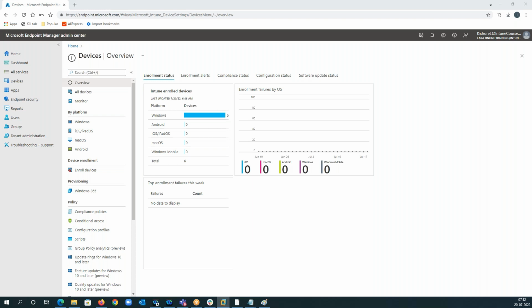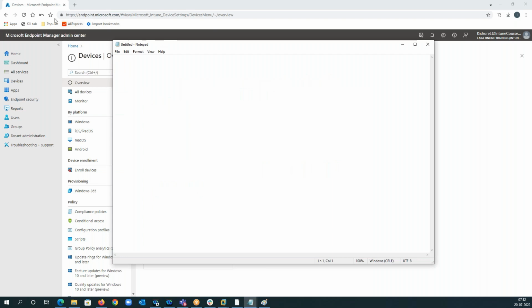Next. Now, people are talking about SCCM and Intune synonymously with each other, right? Now, what is this SCCM and what is this Intune? You should have very distinctive differences between the two for you to go forward. So what is this SCCM?